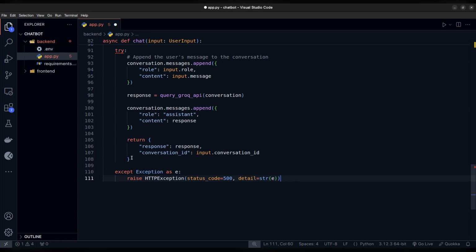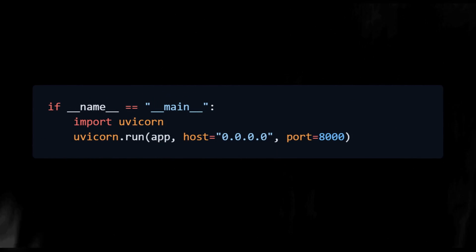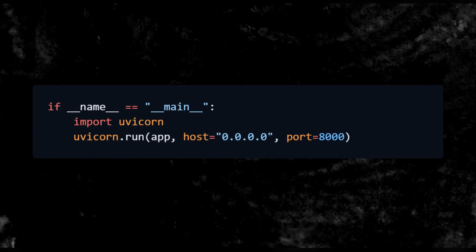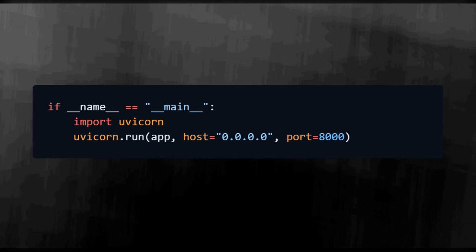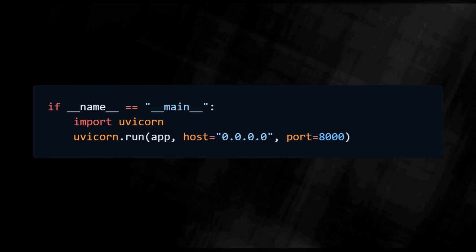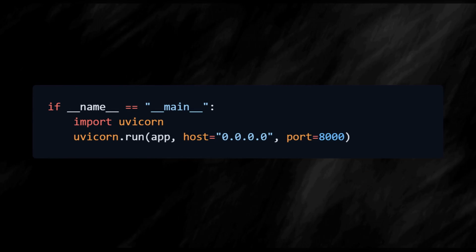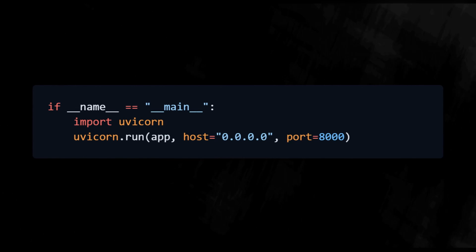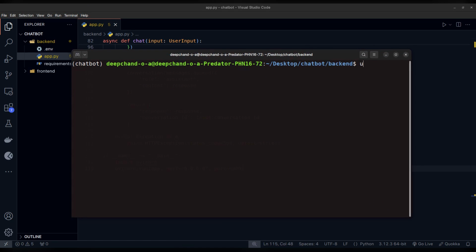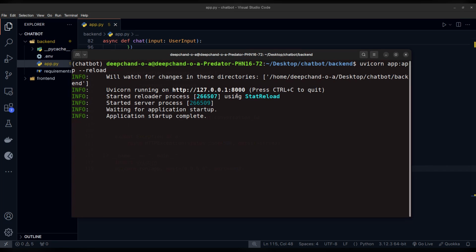And this is the exception case that we are giving here. And usually if it's a single FastAPI application, we prefer to go with this thing called if name equals main. Then we have to import uvicorn, and uvicorn will run this app on the localhost, and that too on port 8000. So I have specifically defined 8000, even though if you don't define it, it is going to run on 8000 by default. Now let's open up the terminal and type this command: uvicorn app:app --reload. As you can see, it is running on port 8000.